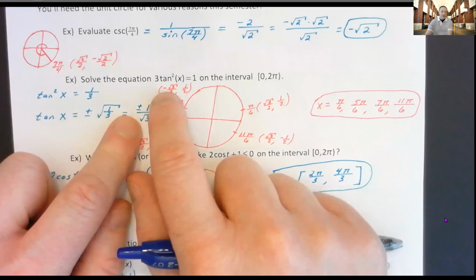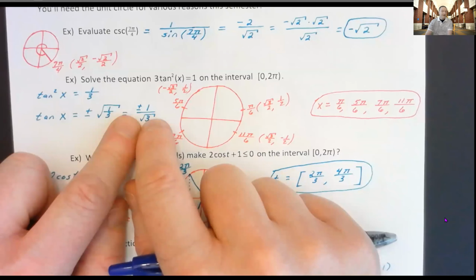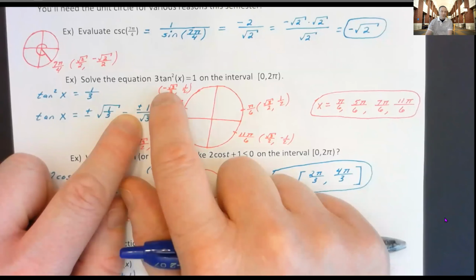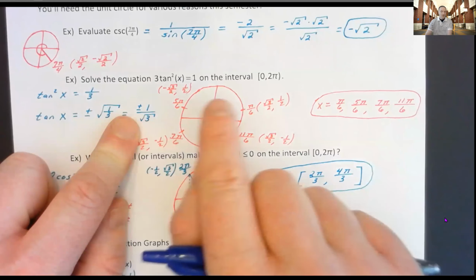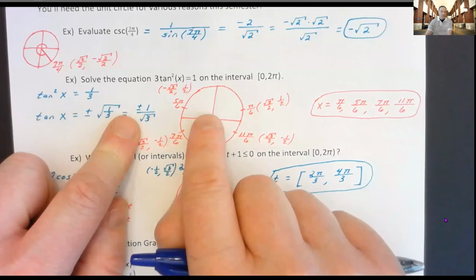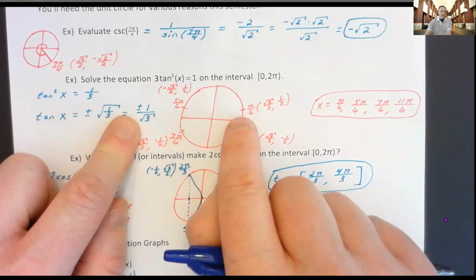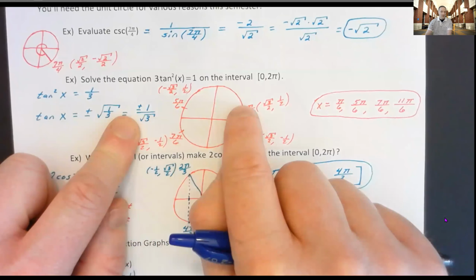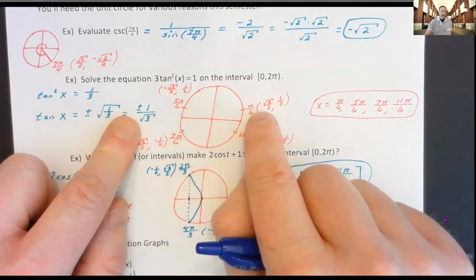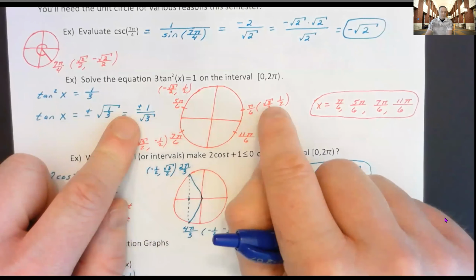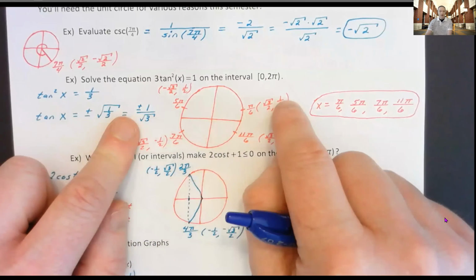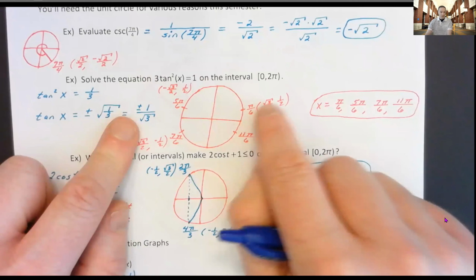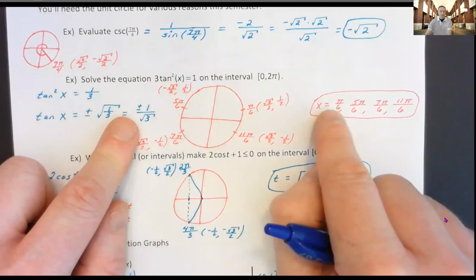Whenever you're looking at this, you're saying, well, which one is moving more from the origin? Is it the y or is it the x? Clearly the x is the larger value here. So I'm thinking, what's the only angle in quadrant 1 that I'm supposed to be familiar with in which the x value moves further than the y value moves up? And you say, well, that's at pi over 6. At pi over 6, the x component is the square root of 3 over 2. The y component's 1/2. Think about the tangent at that value. Tangent's going to be this over this. It's going to be 1 over the root of 3. Pi over 6 is one answer.